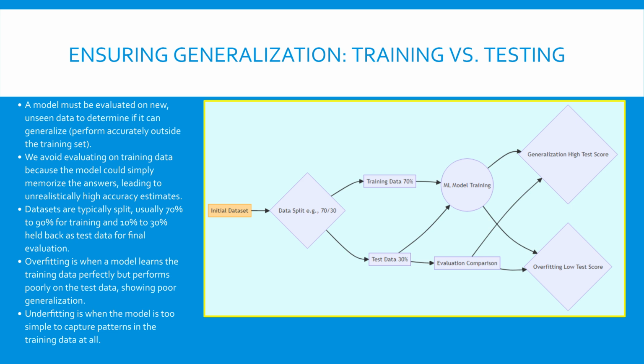This process ensures the model's predictions are trustworthy on future unseen inputs. We must always strive for generalization by validating performance on truly unseen data. What have we learned? The process shows how data splitting helps prevent misleading accuracy reports and identifies if the model suffers from overfitting or underfitting, which are major threats to generalization.